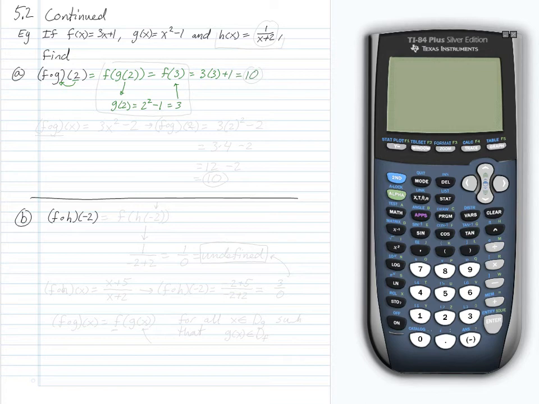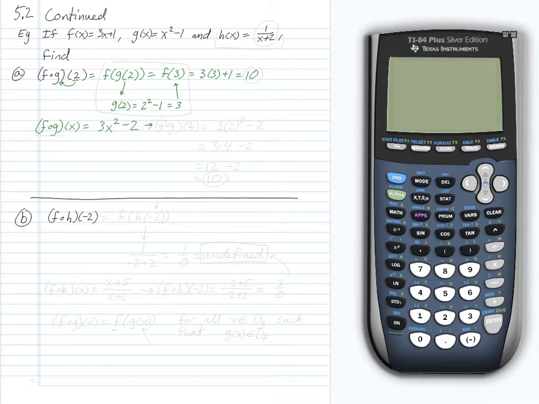Okay, so here we manually had to plug 2 into g, calculate the result, plug that result into f, and then calculate the result of that. But we have a function, f composed with g, which we calculated in the previous problem, and that was 3x squared minus 2. So what this function should do for us if we plug 2 into it is output 10. Accomplish the same result as when we did the manual process.